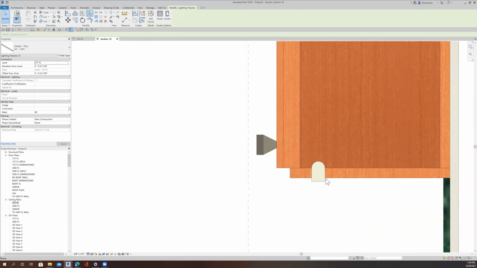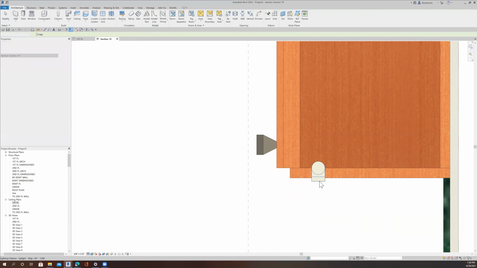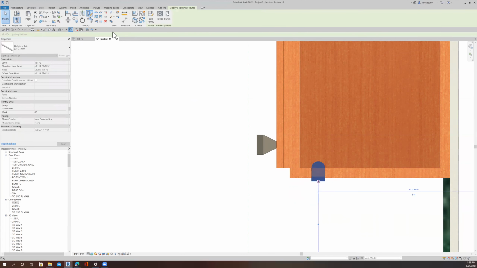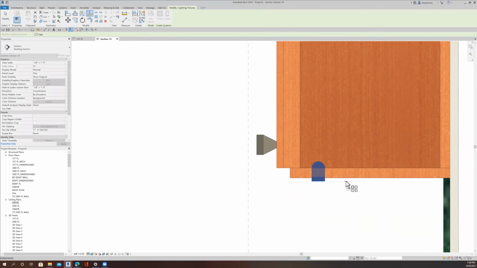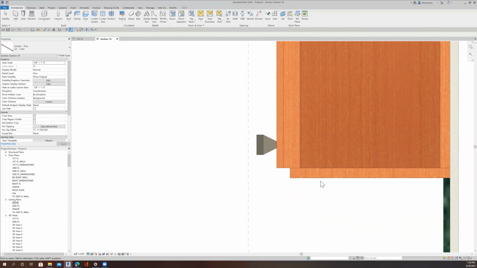Let's mirror it. It wouldn't let me rotate it. I doubt that it's going to let me mirror there. It's the same place. So let's delete this.